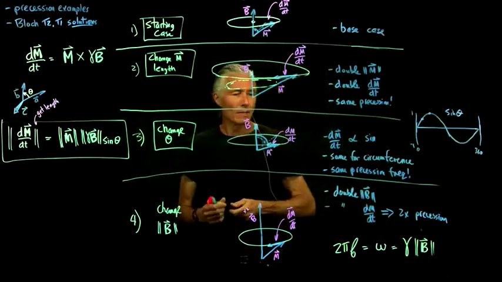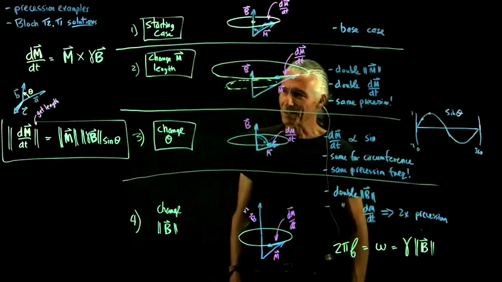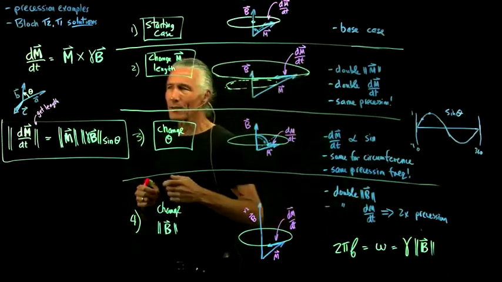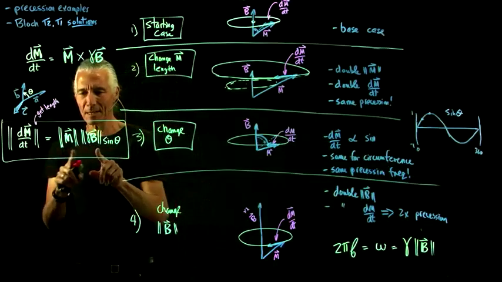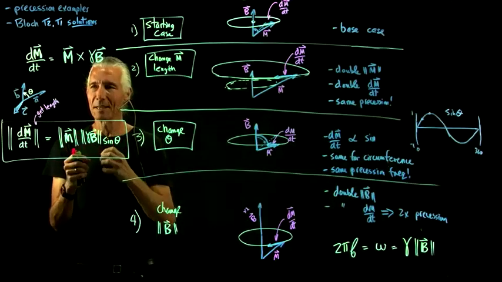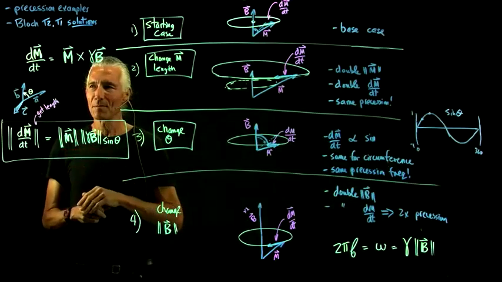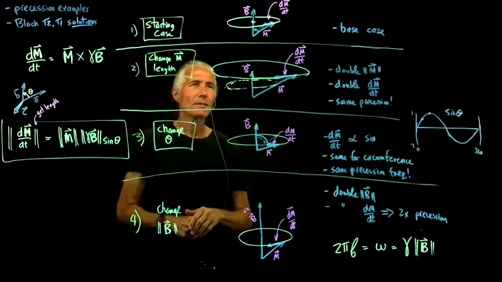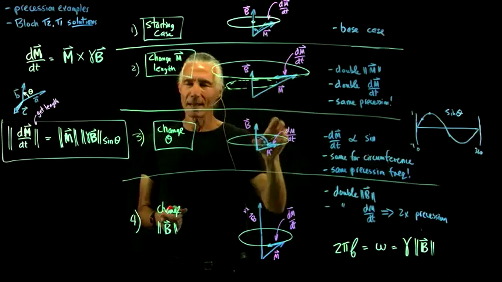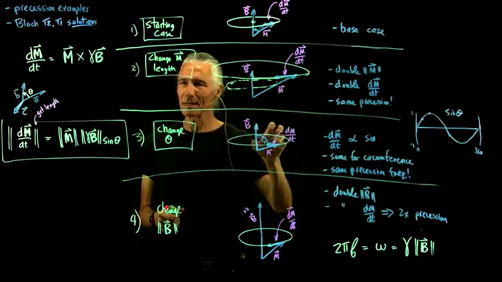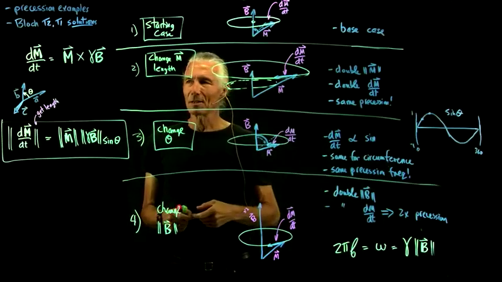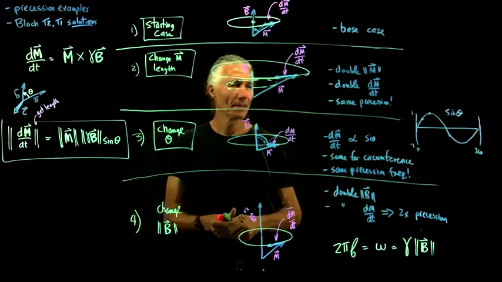So basically the B is the only thing that changes it, and we just sort of tediously went through the whole thing. But the reason to go through this is when you see an equation, it's just a little machine, you have to operate the knobs until you really see what's going on with it. And so the bottom line is, if you change the length of the M, nothing happens. You change the angle with respect to the B, nothing happens. The only thing that affects it is if you change the B.